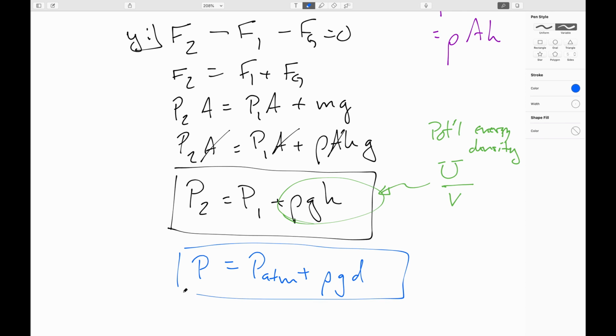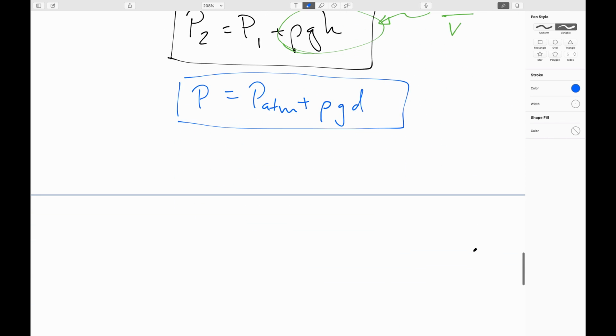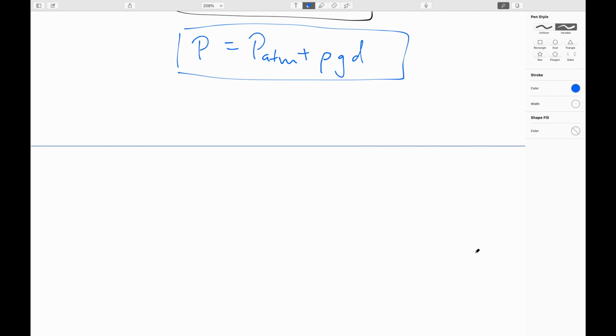So as long as the density of the fluid doesn't change with depth, and in the real world it does change, but for a lot of fluids, such as water, it doesn't change too quickly. So it's usually still good to approximate it as not changing. What we see is that the pressure just goes up uniformly with depth. So let's do a more concrete example with that, and then follow up with how long the longest possible straw can be.